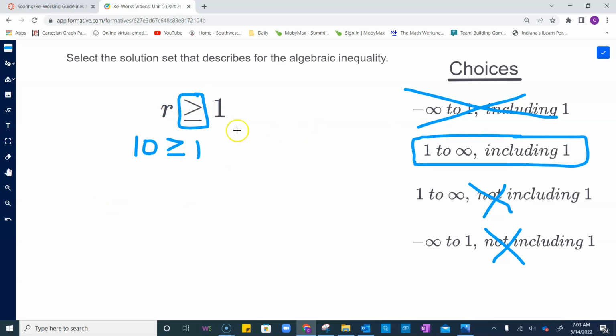If it's too hard for you to visualize that by plugging in those random numbers that I'm picking, feel free to sketch a number line. Sketch 1, solid dot on 1. All numbers bigger than 1, which means to the right of 1, you would shade this direction. If this is 1, then this is infinity, and we're running towards infinity when we shade to the right. So you may want to just sketch yourself a little graph. If you're visualizing this without a graph, that would be a good strategy to help you see the solution set come to life. That's it.